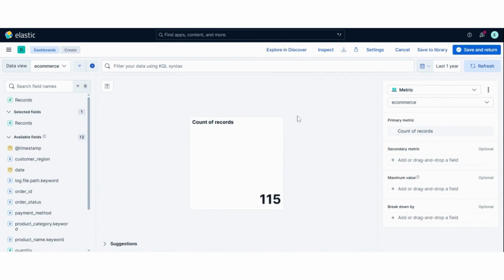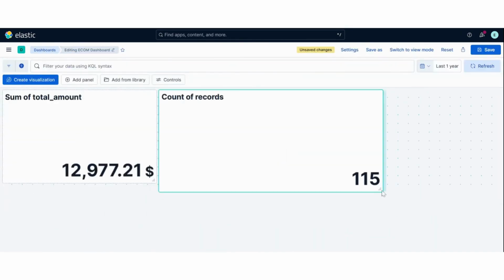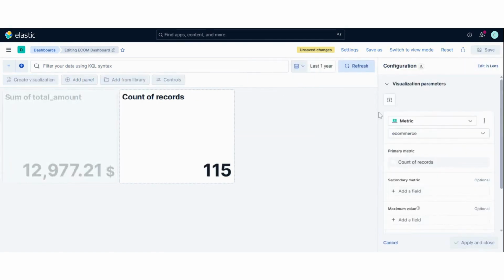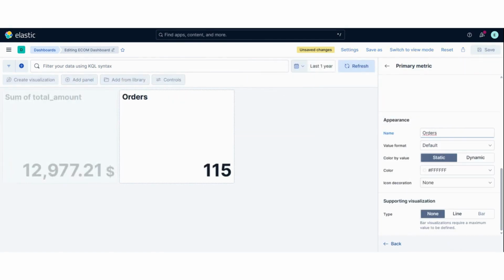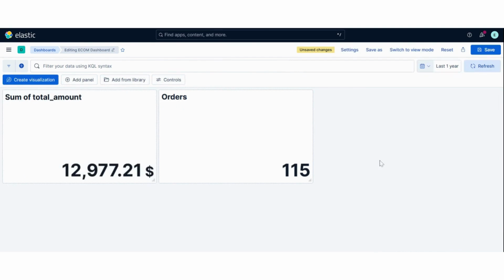And you have it right next to it. What is that? That's the total number of orders. Total number of orders. And that, we can even edit and change it. Instead of keeping count of records, we can edit it. You can scroll here like this. You'll put orders like that to save the orders. Good. So with this dot, that's good. You apply and close. You create a visualization again.